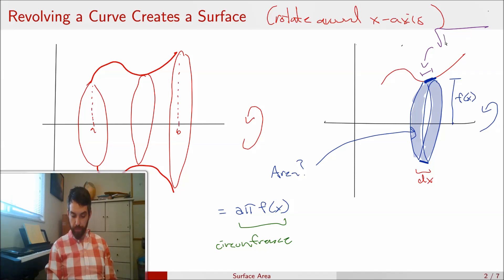And this is something that we've studied before, how to deal with these lengths. We are going to say it is the square root of 1 plus f prime of x all squared dx. So I'm going to plug that into my little strip that's not quite a cylinder, because it's not flat. It's got these angles to it. So I'm not going to multiply by dx. I'm going to multiply by the square root of 1 plus f prime of x all squared dx. And so that is going to be my little unit of area.